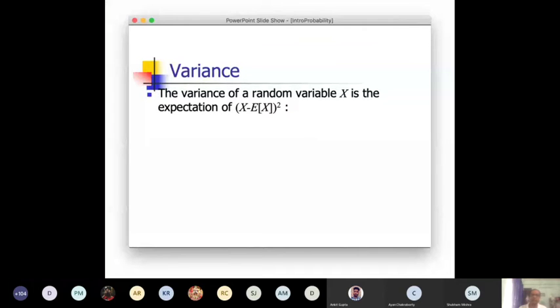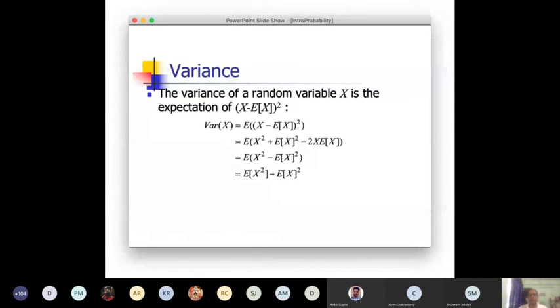And you know that the variance in this case is the expectation of the square of the deviations of the random variable from its expected value. If you just extend this notation, if you see the analogy with respect to the standard definitions of variance given a set of sample values, it simply corresponds to that.